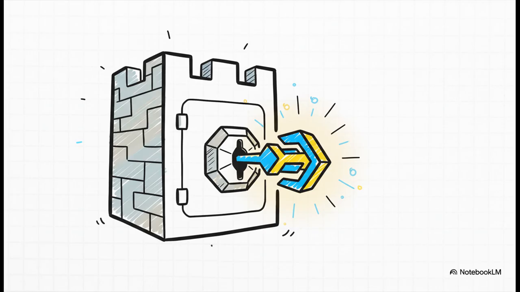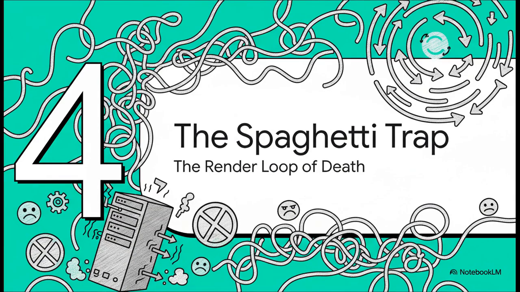So yeah, that's the secret weapon right there. We use useRef to hold our socket instance. This ensures that only the components that actually care about the new data will update, without forcing the whole app to grind through a needless render cycle. It's all about performance. Okay, let's switch gears and talk about a very common and very dangerous trap.